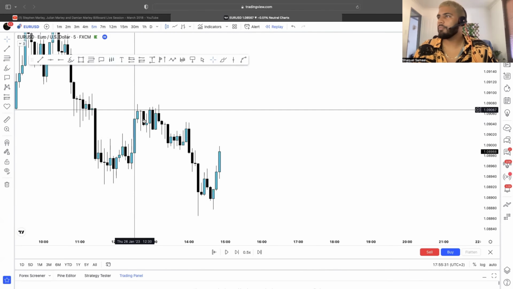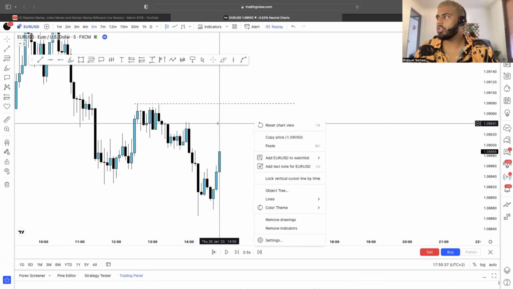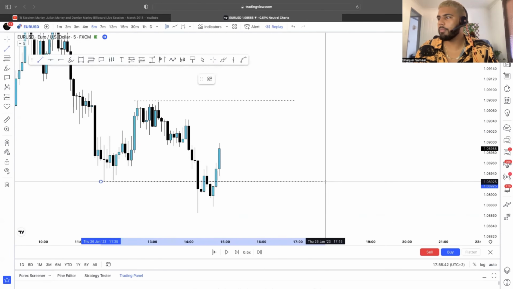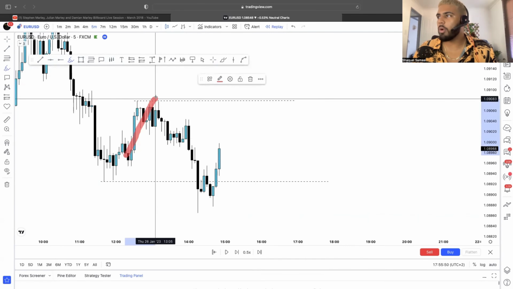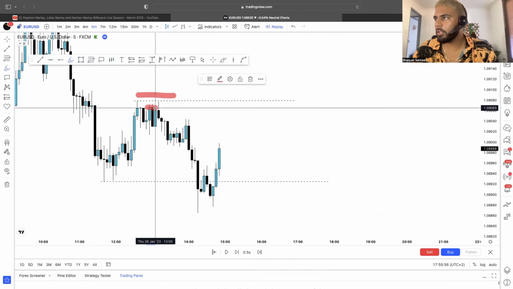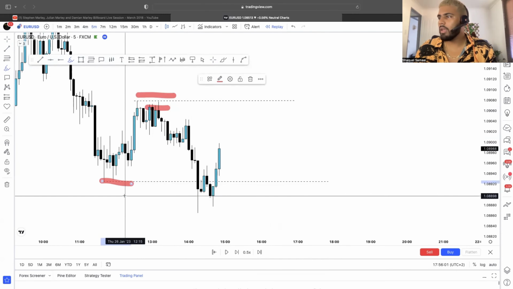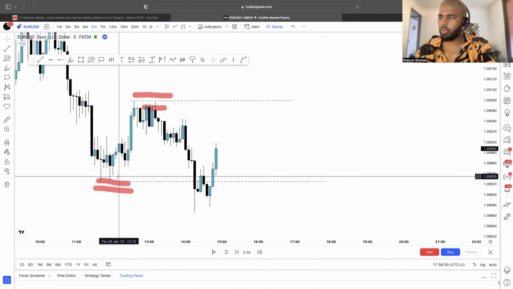So what you can see is that we have sellers on top, and we have buyers at the bottom. But at the same time, there are buyers who want to push the market higher. So let's do this. There's buy stops at the top, and there's orders at the bottom for sellers, right? At the bottom, there's buyers with sell stops, but sellers with the sell stops, but buyers here on top. So the market will do this.